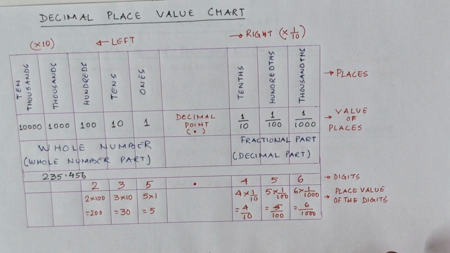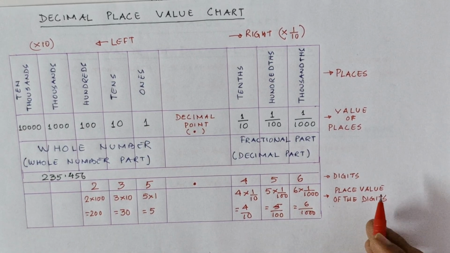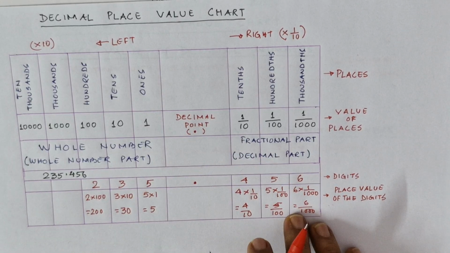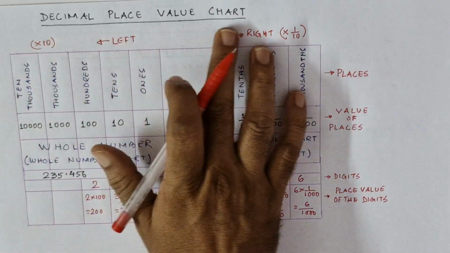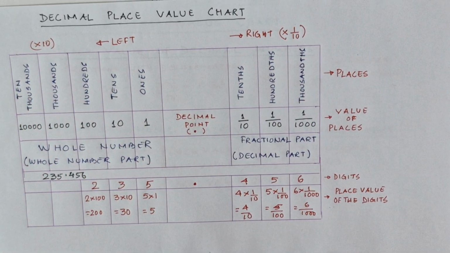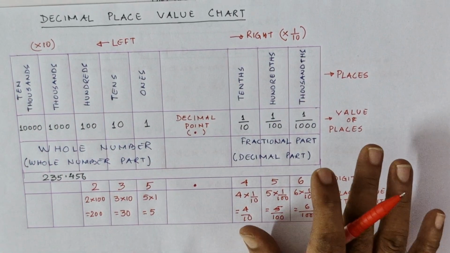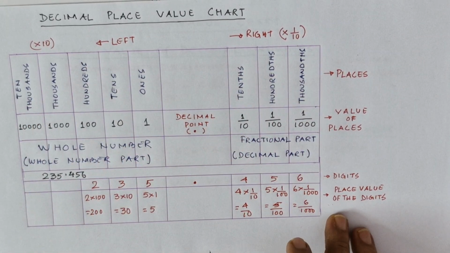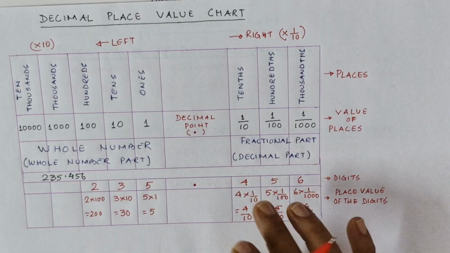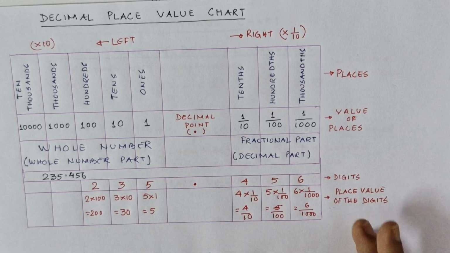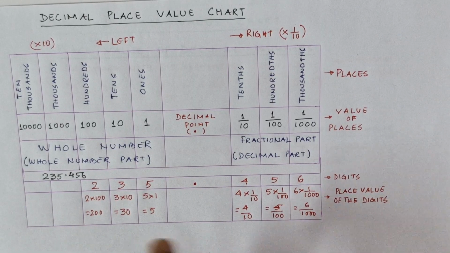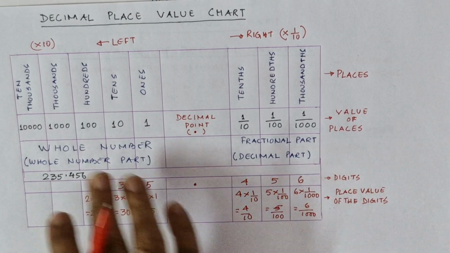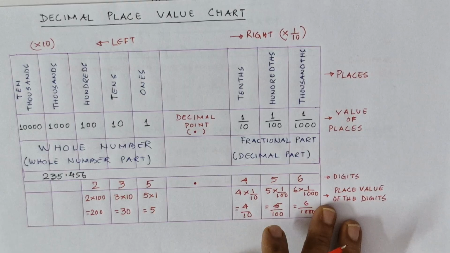So whatever number you get, now you know how to find out the place value of the particular digits of a decimal number by using the decimal place value chart. So always, students, pause the video and write it somewhere else so that you can follow it later on, or you can take a screenshot of this particular area, right? So that once you get such a kind of problem, you know how to find out the place value of the digits.